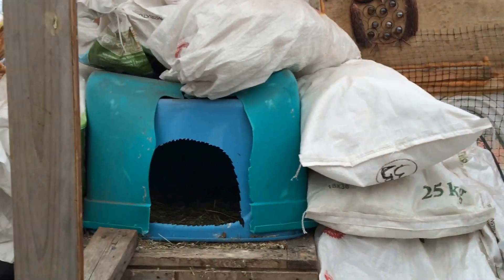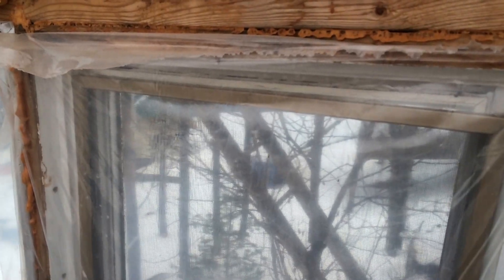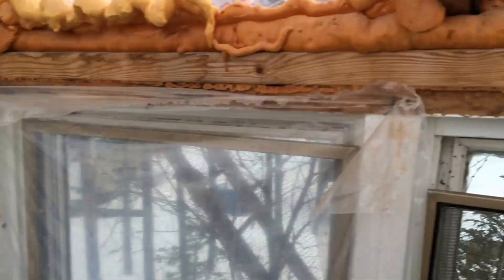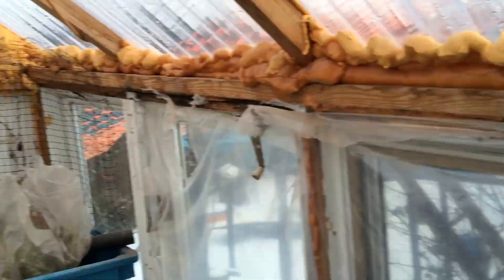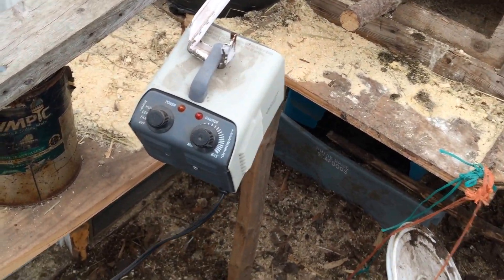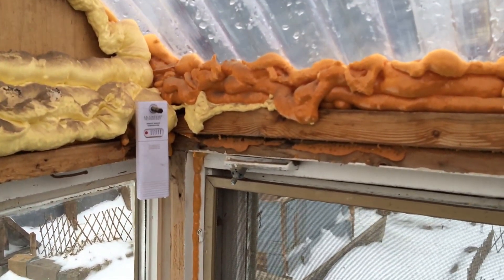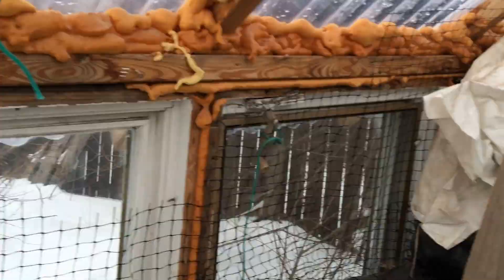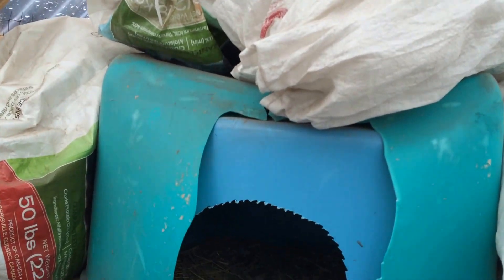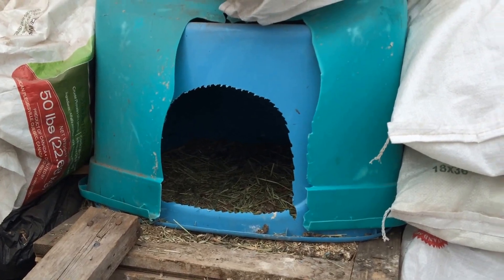A few things we would have done differently: we don't have any real insulating material around the windows. I did put a bit of plastic in a few spots but didn't complete it, so in the nighttime if we didn't have that heater running it would get pretty cold in here pretty fast. But that little forced air heater seems to keep them warm. We've got a remote thermometer that we monitor from our house and it usually stays around five degrees Celsius with the heater running intermittently. I did have it set inside one of the nesting boxes a few times and it was like 16 or 18 degrees Celsius in there, so the birds seem to stay pretty comfortable.